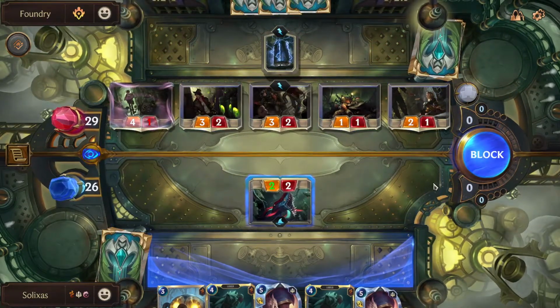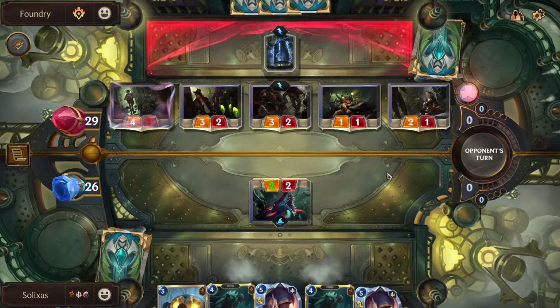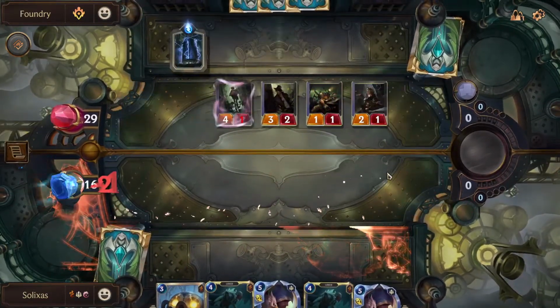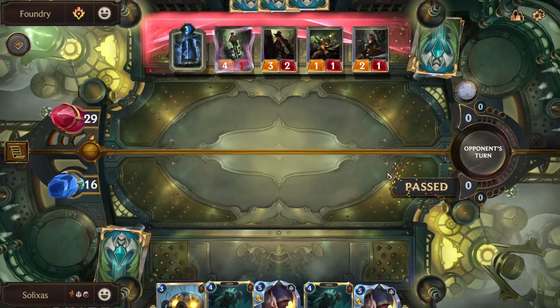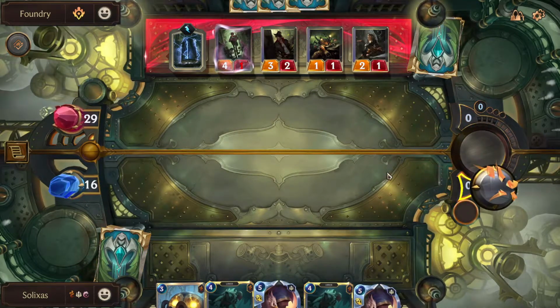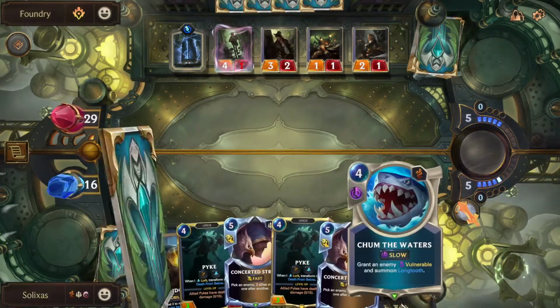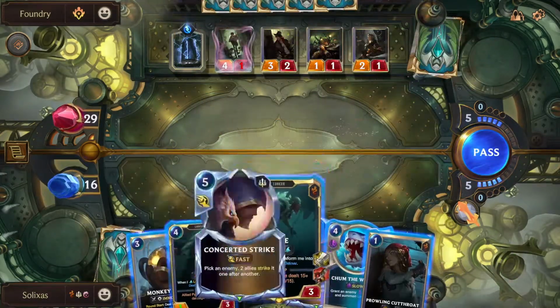Jesus. Yeah, we got some big issues. I find it very unlikely that we're gonna win this one. I don't really know what I messed up. Did I just get unlucky? That seems like a very stupid way to lose.